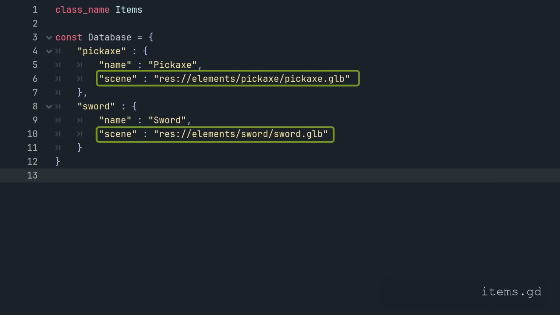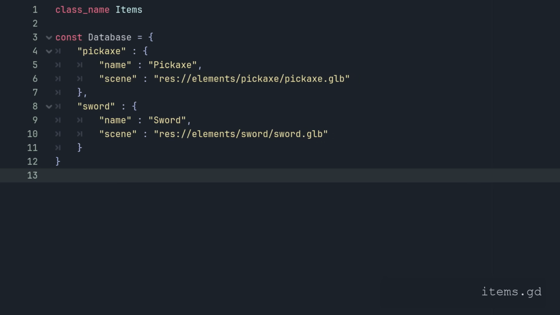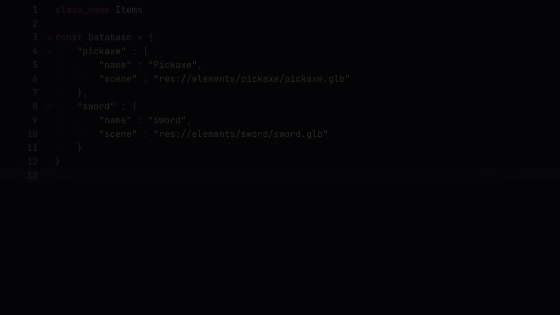And if we now move a scene to some new place, or maybe we decide to rename it, well, then our items database will just silently break. Finally, if we think about it, this dictionary will be really hard to maintain once we add a few hundred items to it. So we would need to have a better way to structure our data that fixes all of these problems.